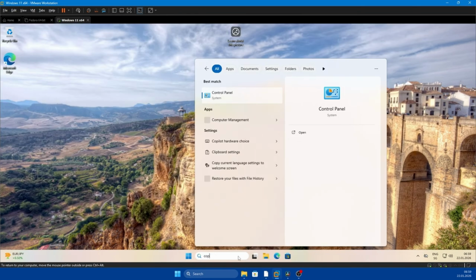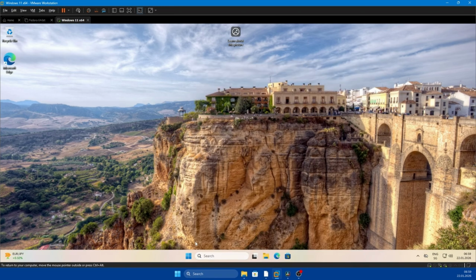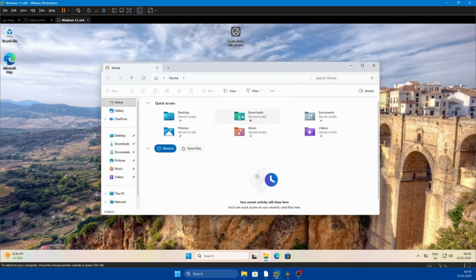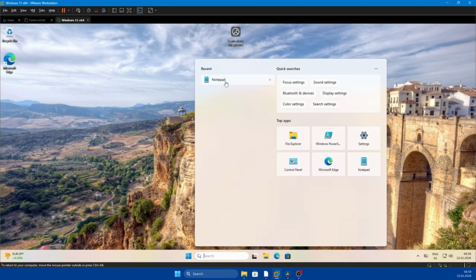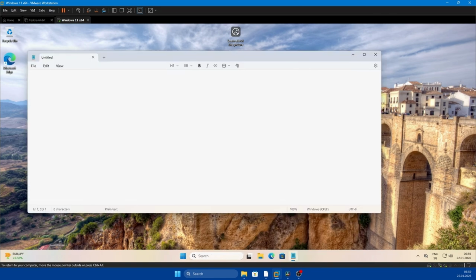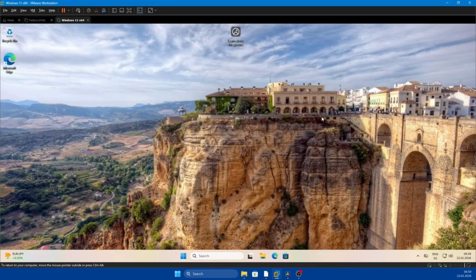After the restart, you can check your system. Searching for Copilot in File Explorer will show no trace of it. AI actions may still appear in some menus, but they will no longer be functional. Notepad Rewrite will also be removed, and all other AI features in the system will be gone.